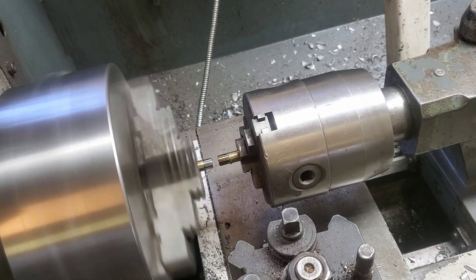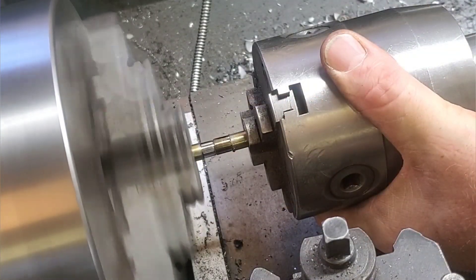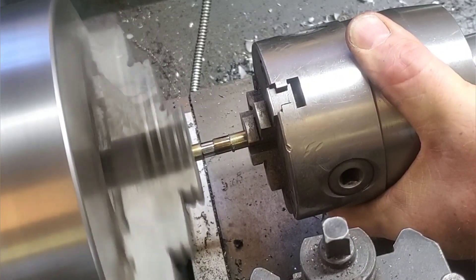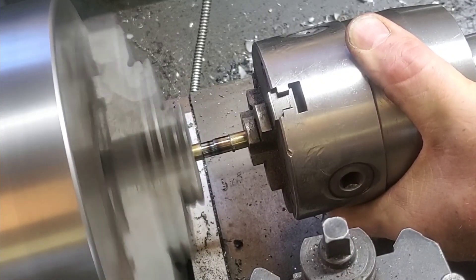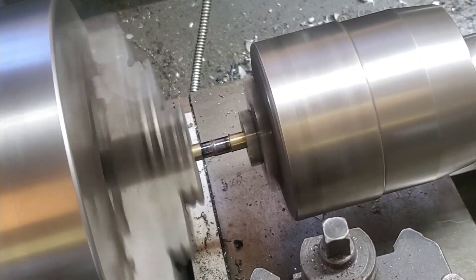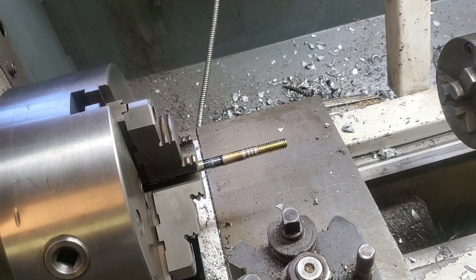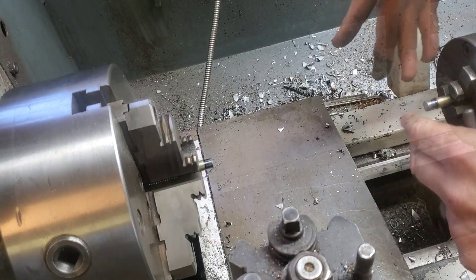Now let's grab a grade 8 bolt and do it exactly the same way. I didn't show cutting the head of the bolt off on camera, but let's take a special look at the preheat cycle in this successful one. I'm going to bring those two faces in after it laps together and do a really good preheat cycle. The key is I'm going to heat it up at least once or twice red hot and then back it off real quick just before it starts to grab. Notice the shaft starts to heat up and the color transmits down the shaft — all of a sudden it gets really grippy, so you have to be careful. In this instant it got a little too grippy, so I had to pull it apart, tap it off, and use the same part over again. It's not going to take too much force to knock this off; then we'll throw it back in and redo this. It almost looked like the metal friction welded together, but that's not quite what we're looking for.